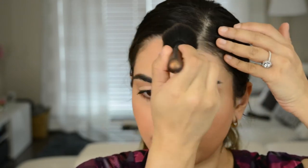This is actually a really pretty color for bronzer. Kind of happy that I got this one now and not the other one. It's just like a really soft bronzer. It's not matte, but it's not shimmery. It's just a very beautiful satin finish. I'm really liking this. So next I'm gonna use another new product.